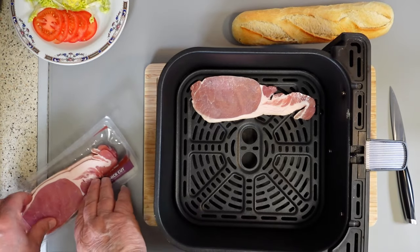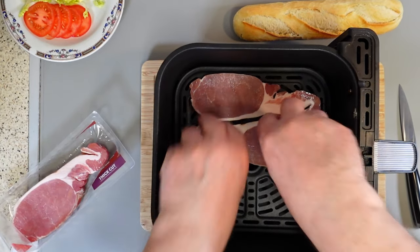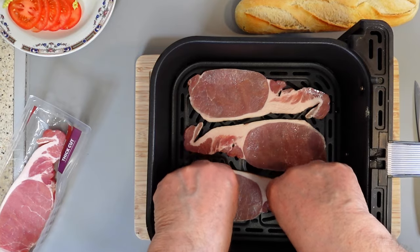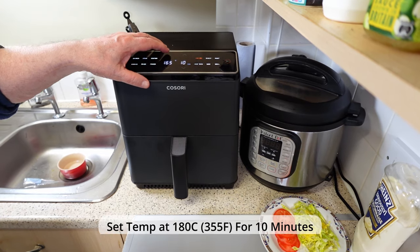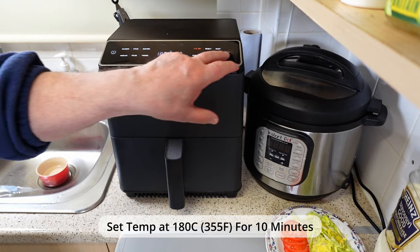Place the bacon in the air fryer basket and cook for 10 minutes or until it reaches your desired level of doneness. There's no need for flipping halfway through. The bacon will cook perfectly on both sides. Here I'm setting the temperature at 180 degrees centigrade and the timer for 10 minutes.